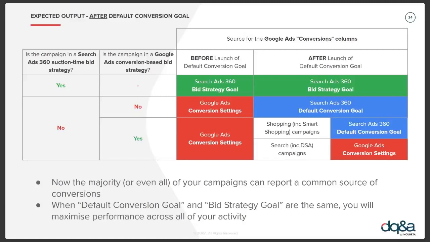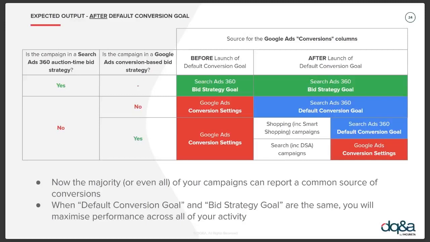And the one-time warm-up, which we've referred to as well. The concept here is this allows you as the advertiser to skip the learning period when you're launching any new auction time bidding strategies, and also when you're adding new activity to an existing bid strategy or auction time bid strategy. Some considerations here: it's only available on accounts which have a defined default conversion goal.